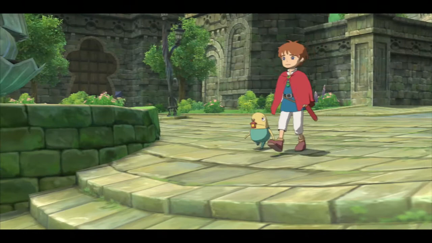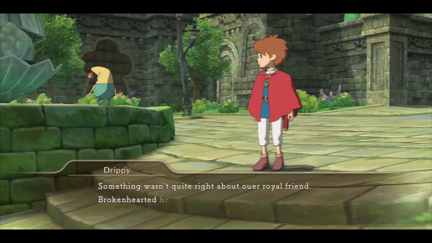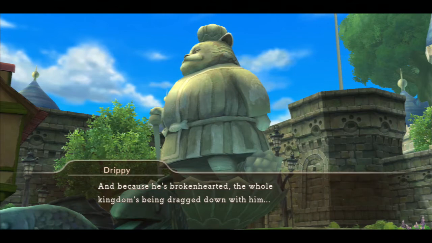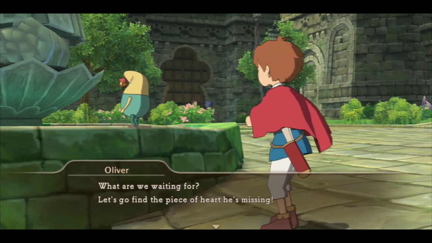Right, so we need a better wand. Something wasn't quite right about our royal friend. Broken-hearted he is, or I'm broken-headed. The king is? Lacking enthusiasm, it looked like. And because he's broken-hearted, the whole kingdom's being dragged down with him. What are we waiting for? Let's go find the piece of heart he's missing. Blimey, you don't need much encouragement, do you?